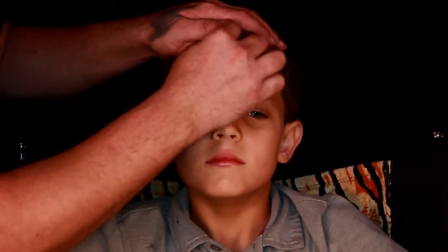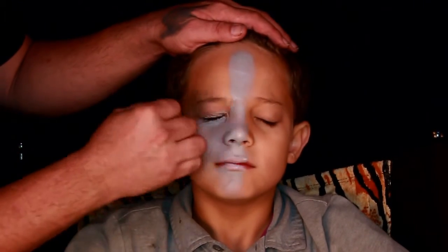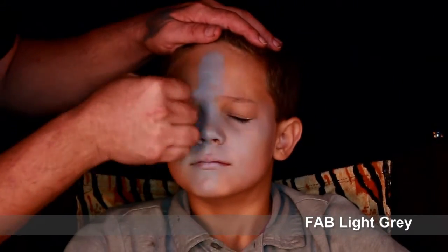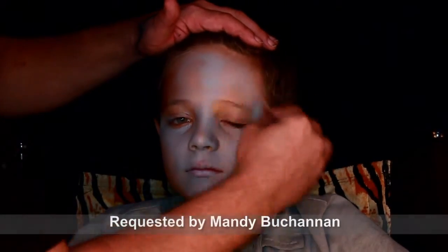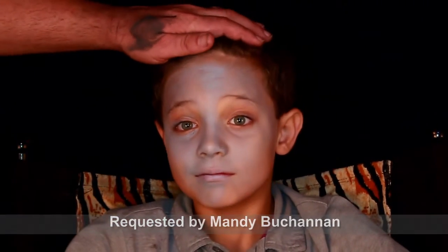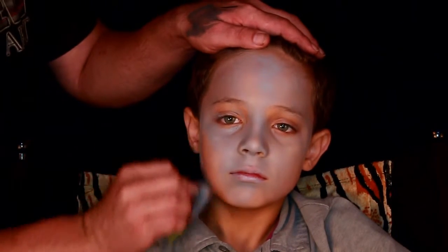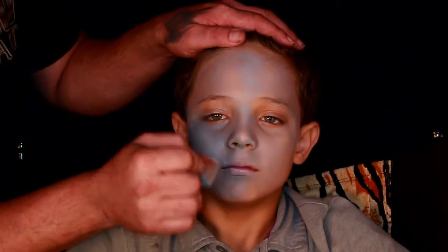Welcome to day five of the 31 days of Halloween. I'm doing a vampire on this cute little kid. I made a mistake in the very beginning and you'll see where I fix it towards the end, but right now I'm just putting a light gray color all over his face. I want to make him pale. This is not a traditional vampire — it's something that Mandy Buchanan had requested, so I need to credit the people who gave me these ideas. I cover his face pretty much all in a light gray color.